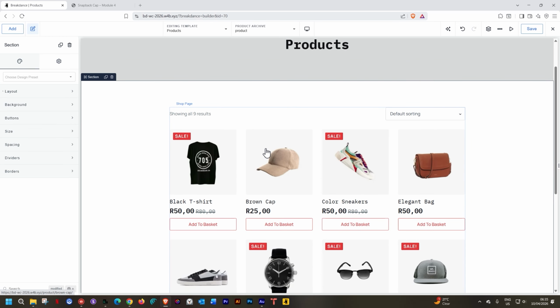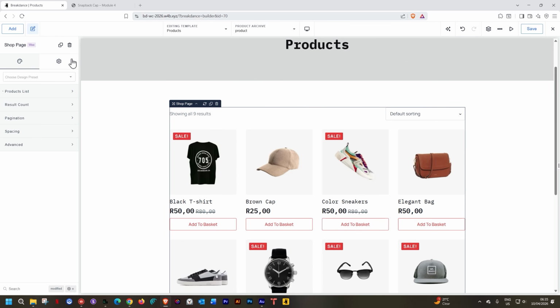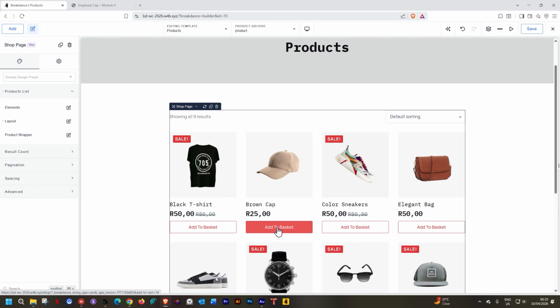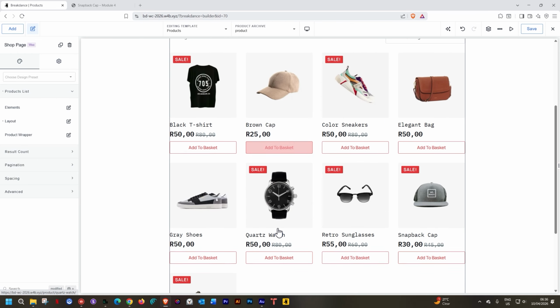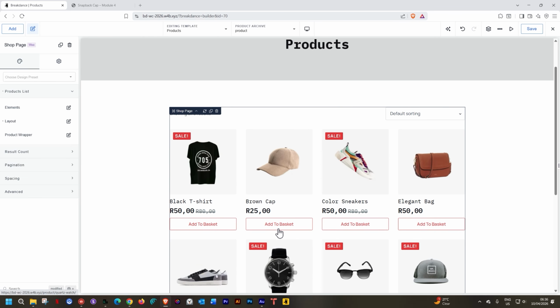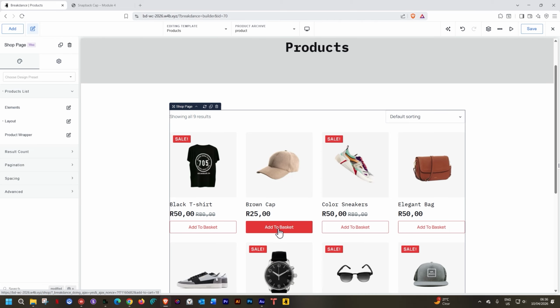Let's talk about what we have here. Select the shop page, and we have only 2 functions. We have our design, and we have settings. So I cannot choose what I want to show or not. I am stuck with all of these products. Yep, that's kind of what a products page is all about. It shows all your products. In our case, our shop only has 9 products, so really nothing to brag about. But let's say we had 200 products. Then we will add pagination, or we'll let it continuously scroll and add more products at the bottom. But we only have these 9.